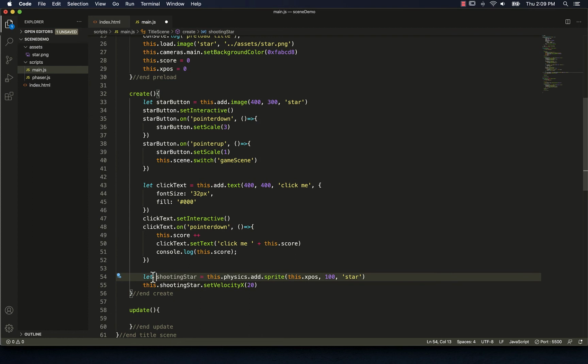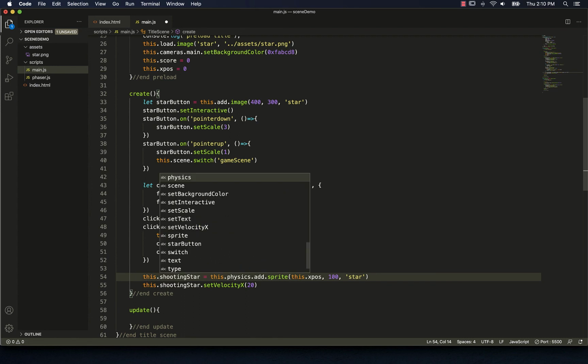And I realize we don't use let here because we're just creating this object to work with. So we'll say this.shootingStar, the same way we're assigning it as variables that we want to continue working with. If I did my let shootingStar, I wouldn't need this here because it would be within the context of these curly braces.